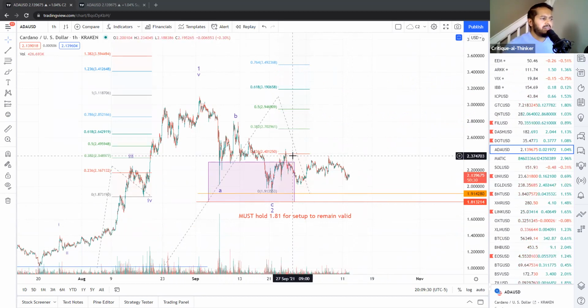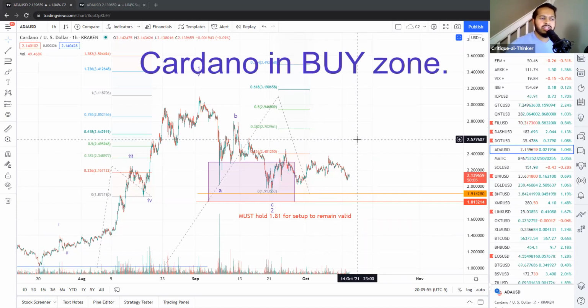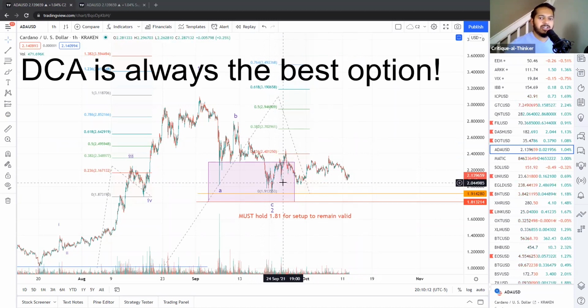And since then, we've had a bit of a slow grinding rally, and this is the case with many of the cryptos, although other cryptos are rallying much more strongly, such as Bitcoin, which is absolutely a good sign because Bitcoin is our biggest crypto and probably the best indicator of overall sentiment. All that being said, this is a good place to buy if you're trying to top off positions. If you need to deploy a lump sum, you want to have a bit more of an allocation for Cardano, this is a good time to do it because we are still very much within this box. If you've been dollar cost averaging, well, you probably didn't feel too much stress because that's the beauty of buying a little bit over time regularly.